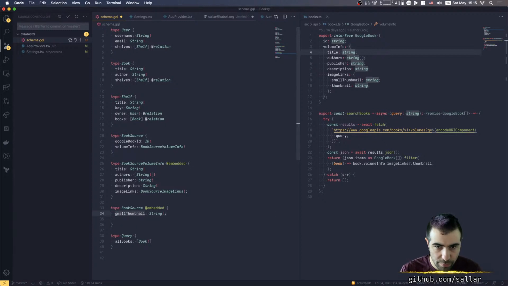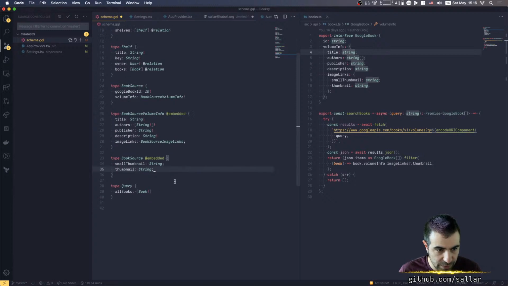Well, these actually might not be required all the time because some books don't have thumbnails, don't have images. We don't want to show them, but still this is not required, so we cannot rely on this being always available.